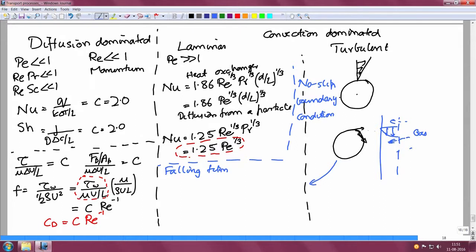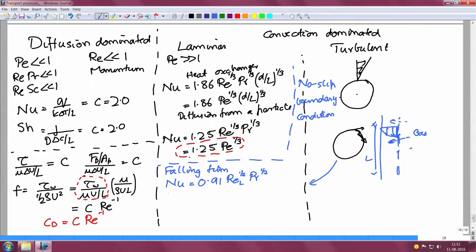The difference between this and the heat exchanger is that at the surface where transport is taking place, the fluid velocity is non-zero. In that case, the correlation will change. The correlation that we will get is about 0.91 Re^(1/2) Pr^(1/2). This Re is based upon the length of the film.